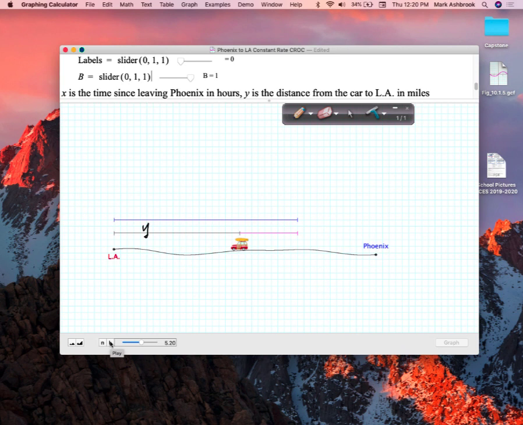So what do you notice about the blue bar? Constant, right? So what kind of thing is it here? So it's like a parameter, right? So what parameter is it relative to y? He wants y initial. Is it a particular y? Is it a particular distance from the car to Phoenix? Yeah, the one at 3 hours. So we can call that y initial.